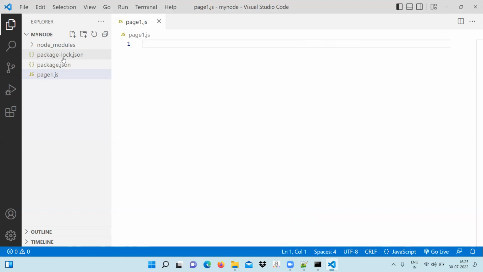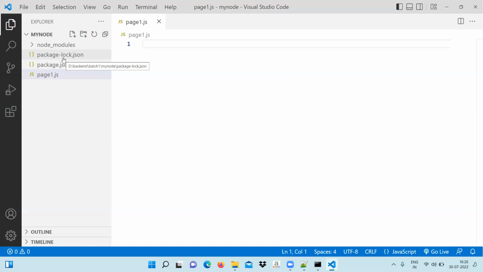Open CMD in that, and write code space dot.